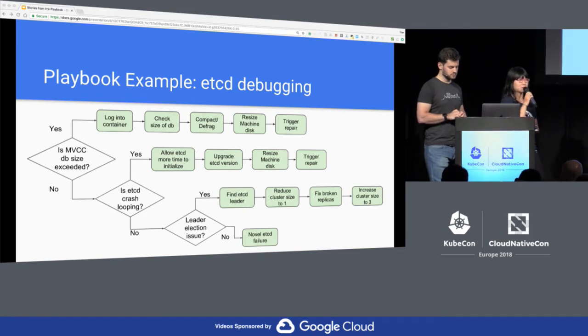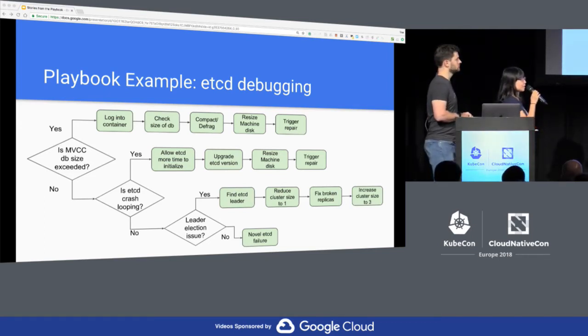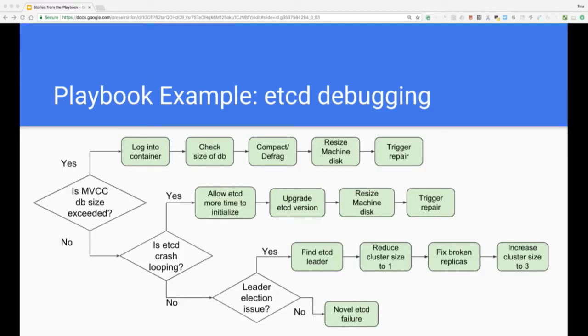This was fixed by the on-caller simply removing the initial delay second setting from the health check. And this meant that etcd had an indefinitely long time to restart, but the underlying fix was made in a later version of etcd. And the last section on leader election issues is an example of a preemptive playbook entry.